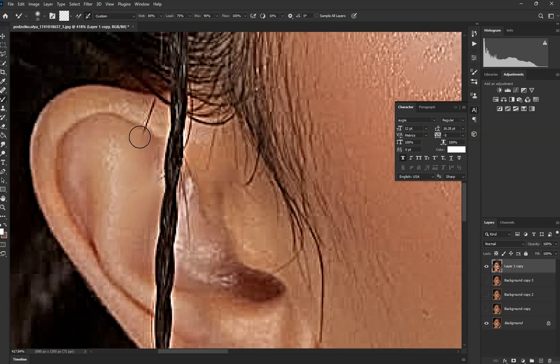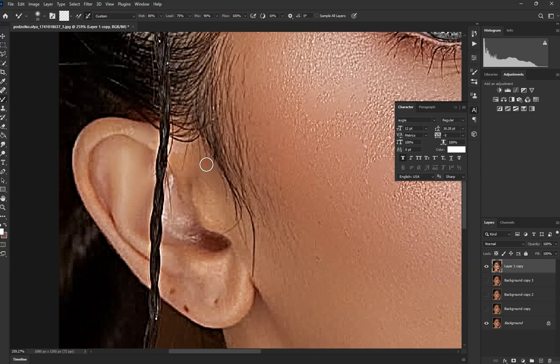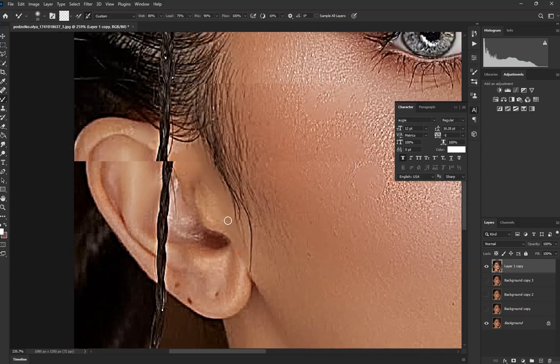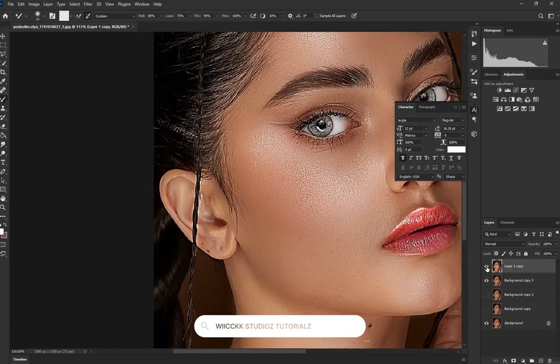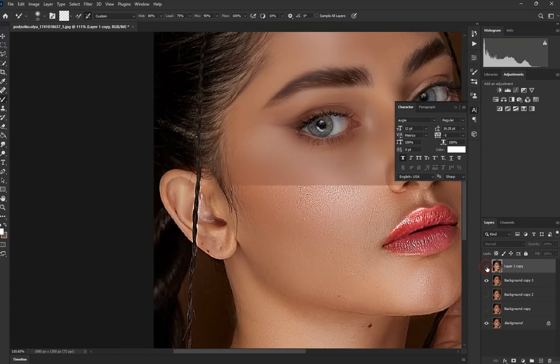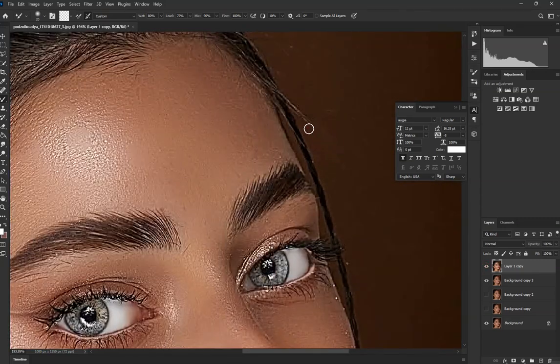So when you want to work on this, make sure you just work on the face. Like I showed you at the first start, the way I used the mixer brush to take all this thing out before, because this one is wrong. It will take all the textures out, okay, so don't follow it the same, but I'm showing you how you're going to do it, okay. So anytime you work on it, check it before and after, you see the difference, and this is the same thing you're going to do here, okay.